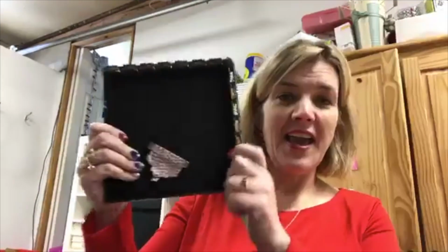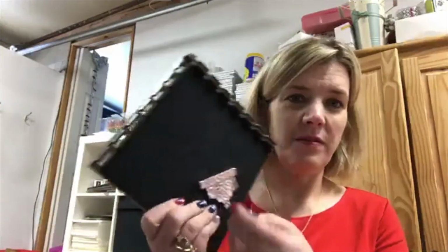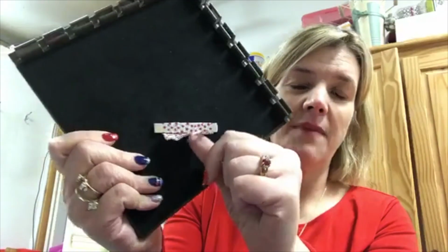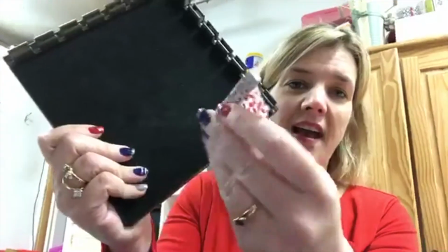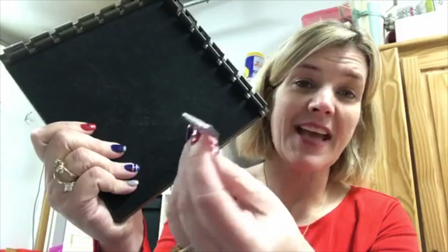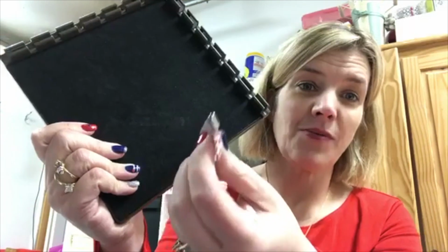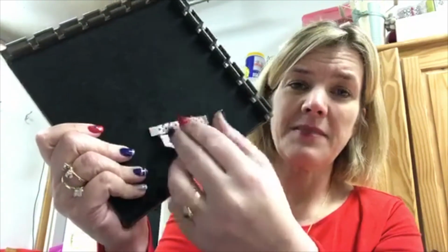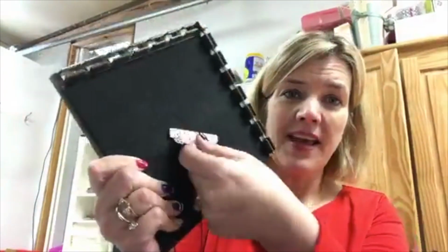So this is the Stamparatus, and you're like, well, what's going on? First of all, it comes with a couple of magnets, and you can see I've maxed out my magnet. I added a whole bunch of washi tape to mine. Now, if you just add one or two pieces, the washi tape might break off. You could even, I've seen people use duct tape, but this makes it easy to pick up and handle the magnet.